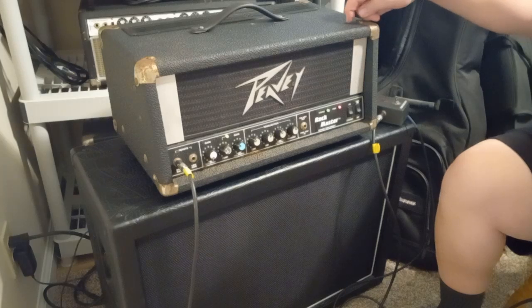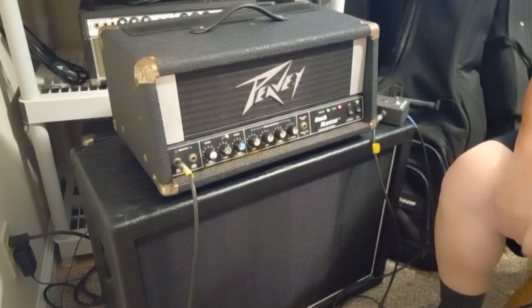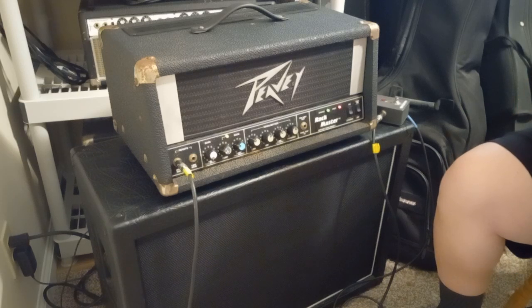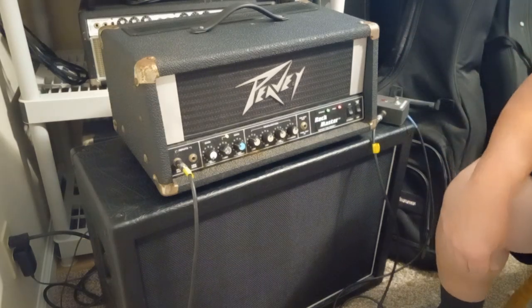The Rockmaster. This is a hell of an amp. If you can find one, I'd latch on to it, man. I really love this amp. I have a VTM-60 in the garage that I need to do a little work on, but it's a cool sound. It's just different.